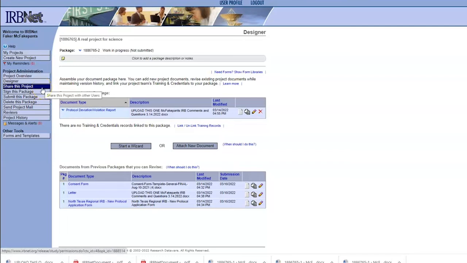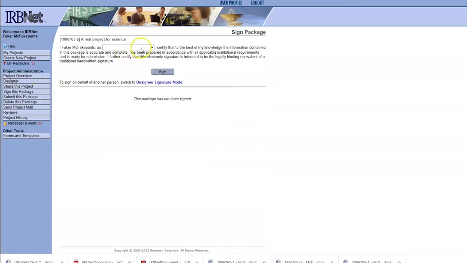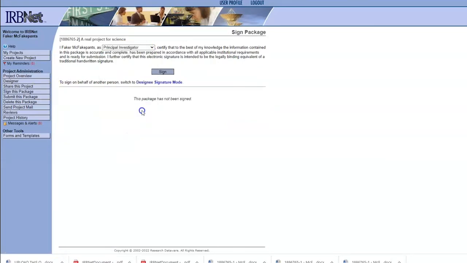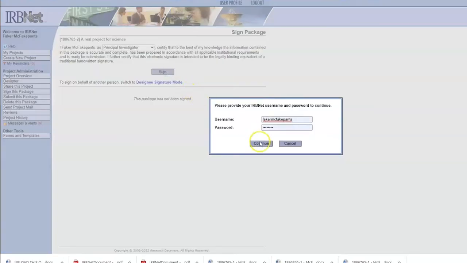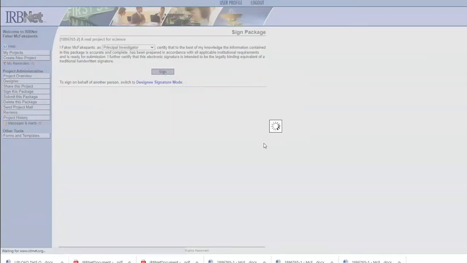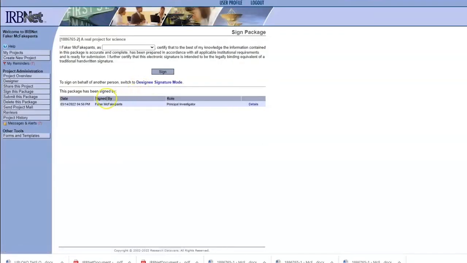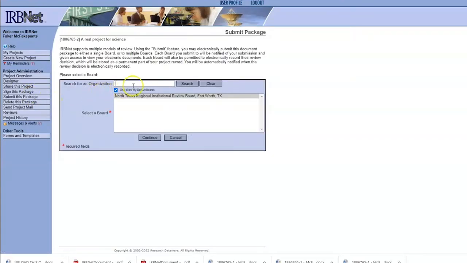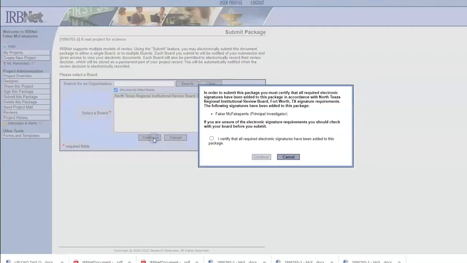The principal investigator must again sign the package using the Sign This Package link on the left-hand sidebar. Once all of the relevant documents have been uploaded and the package has been signed by the PI, you may click Submit this package to send your request to the IRB for review.